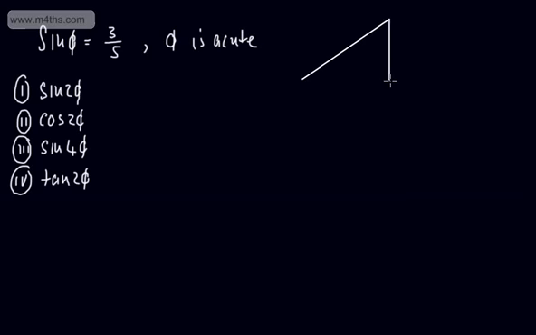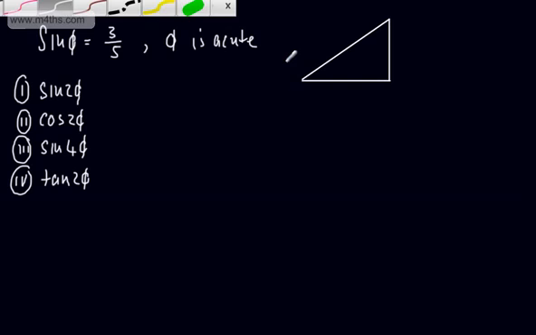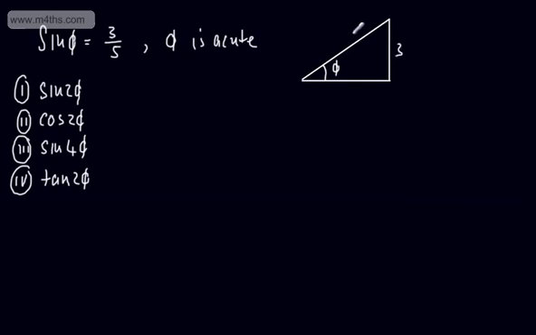So if we think now we've got a right angle triangle, it's an acute angle, so sine is going to be 3/5, so let's put theta just here. That's going to be 3, that's going to be 5. The sine of an angle is the opposite over hypotenuse. This is a little right angle triangle, 3, 4, 5, Pythagorean triple. So these are all acute.